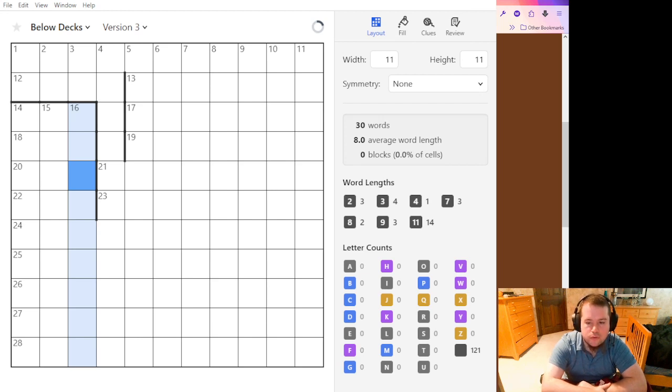But ultimately, getting more familiar with moving them around and experimenting with that kind of thing will serve you really well in the long run. So you can always search, but I think my advice would be Patrick Barry's book has a really good chapter on how to place theme entries. And once you've placed your theme entries, it will start to rapidly restrict the number of ways that you can break up the grid in different ways. So play around, try playing around with it on your own.